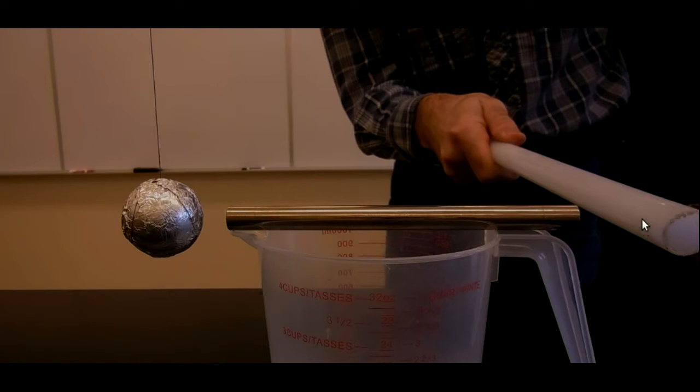And I'm going to charge the plastic rod and bring it close to one end of the metal rod. Now note, this charged plastic rod is negative. And so what it is doing to the metal rod right now is polarizing it. And so the metal rod will be negative at this end and positive at the end closer to the plastic rod. These negative charges now are able to attract the metal ball, just like any charged object can.